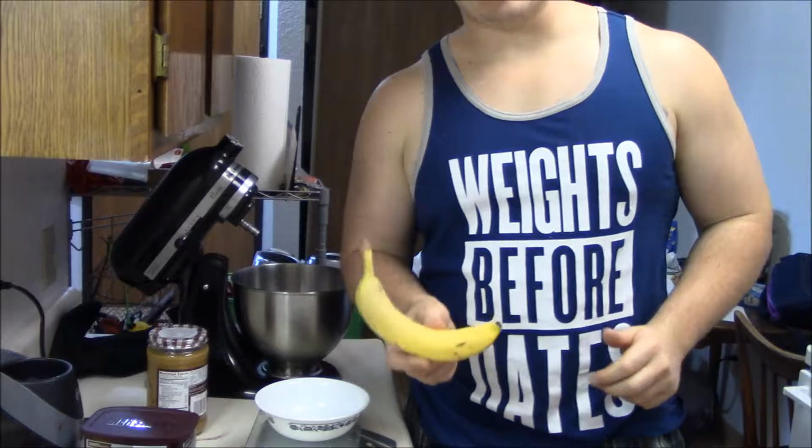There is no sugar, no dextrose, corn syrup, none of that. You don't need no chocolate syrup. You don't need no chocolate chips. Just 3 ingredients. That's it. And this is how the process goes. So first off, you gotta weigh a banana right here.